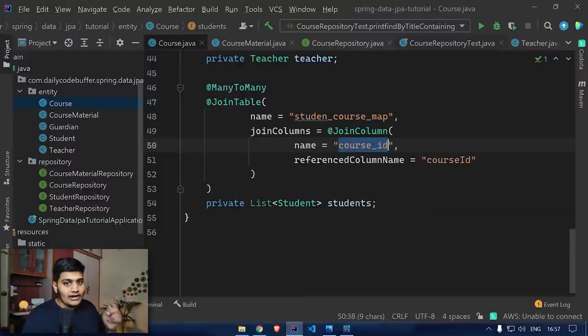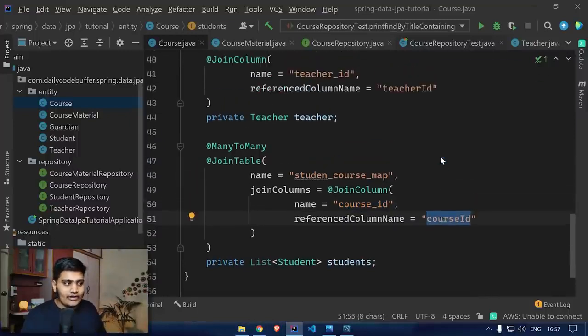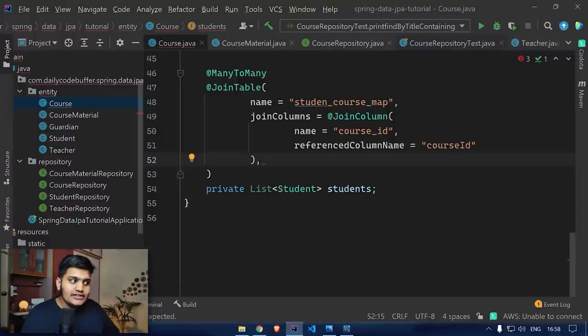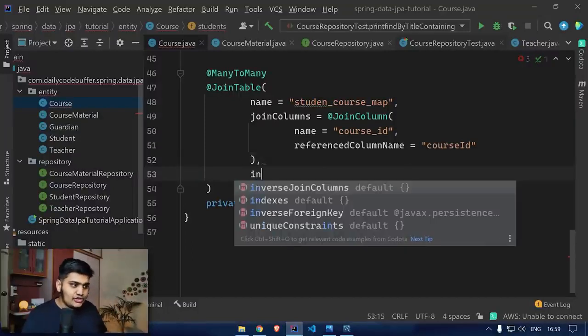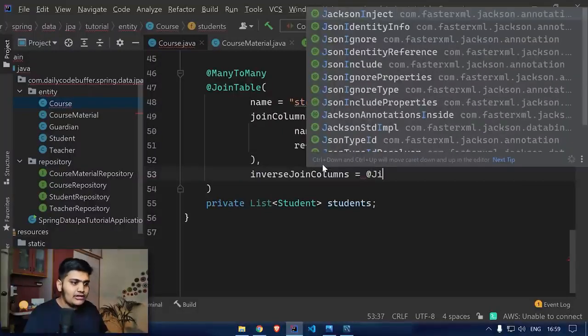This would be your database column that you want to define, and this would be your class property that you have already defined over here. Now this is the joining column that you have defined for your student, that is, your student will be having the courses. Now you need to define the inverse join column as well, that is, for your courses what should be for the student. So I'll define inverseJoinColumns equals to @JoinColumn.